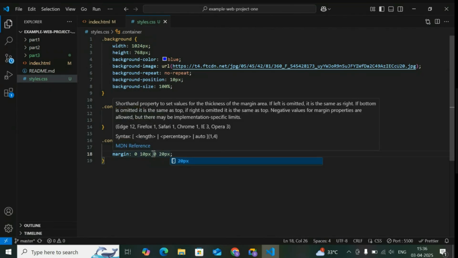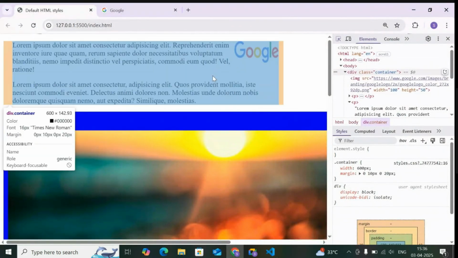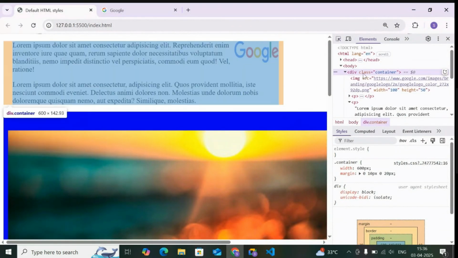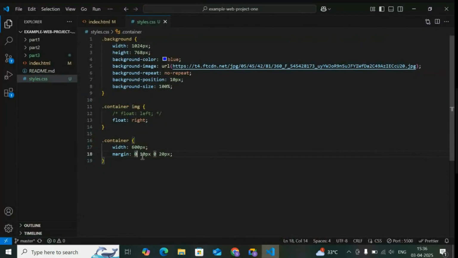Top, right, bottom, left. So if you expand this, top is 0, right is 10 pixels, margin bottom is 0 pixels, left is 20 pixels. Instead of specifying as a shortcut, we can actually explicitly specify these properties.